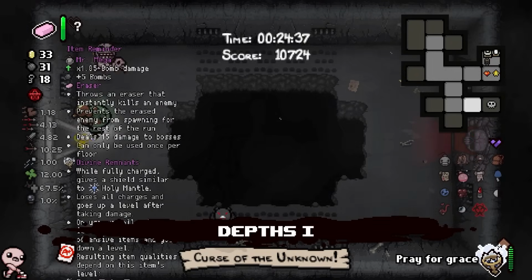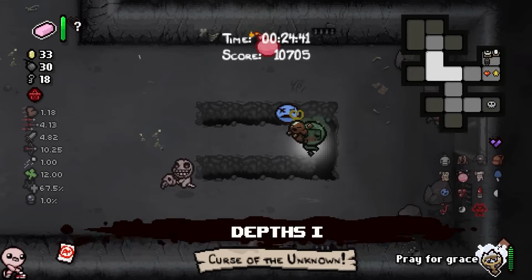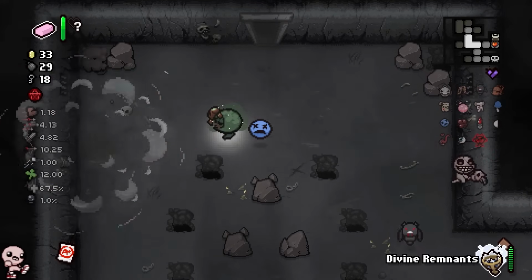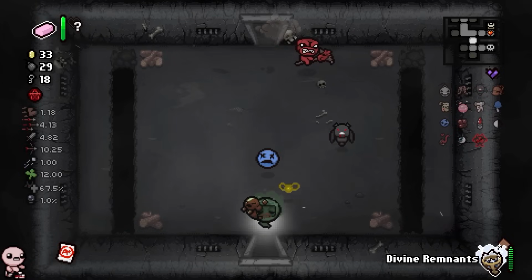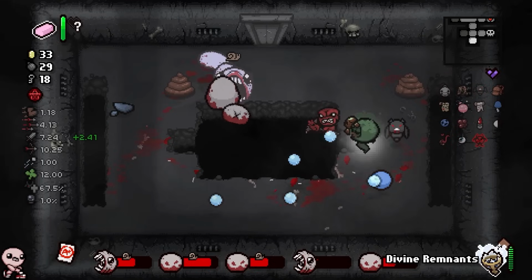Or, I could go straight to the boss. That don't sound like a bad idea to me. I mean, I have a decent deal chance. I want to blow up a keeper first, though, and I can't find one. I want to blow up the keeper because I want a better deal chance. I want to try and roll a deal. I just don't know if that's going to happen for us.